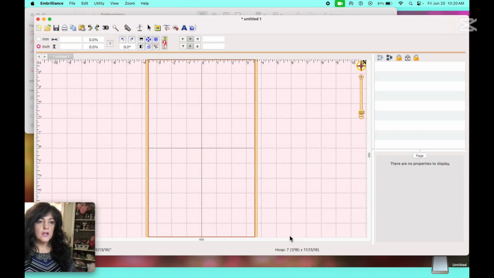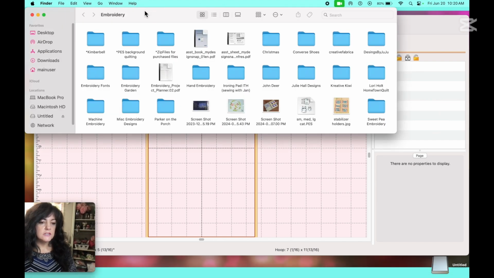Before I work on the cherry blocks and put them together, I wanted to talk about how I organize my files so that I can take them to my machine and it's organized the way I like it. I have a folder called Embroidery that I keep on my desktop because it's easy to access.